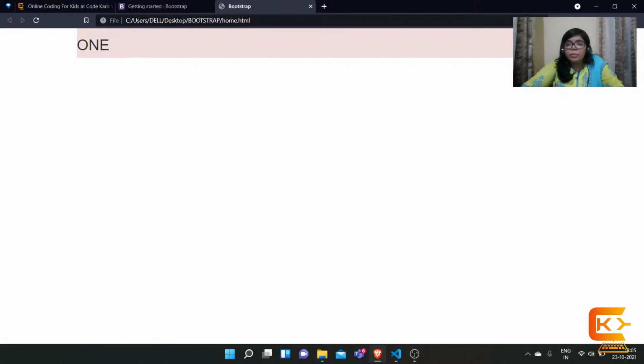Now if you look at the box properly, you could see there is some space remaining on either of the sides. What is this space? This space is the default margin and padding which would be applied if we are using Bootstrap containers. So when you use containers, by default some margin and padding would be applied. Now if you don't want this default margin and padding and you want to use the whole width of your screen, what would you do?